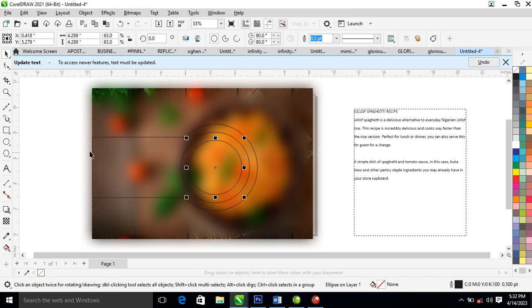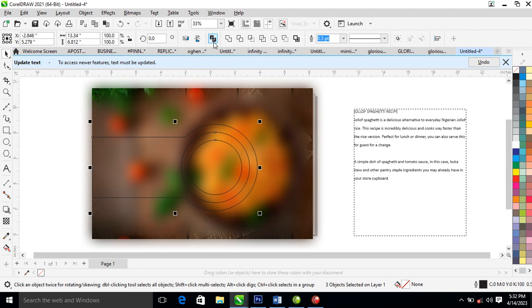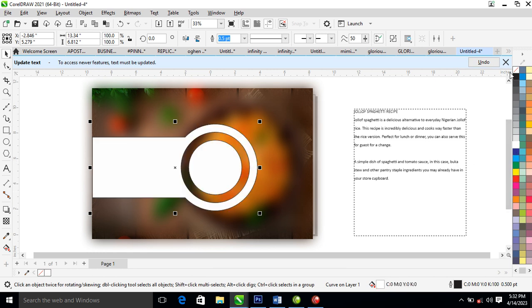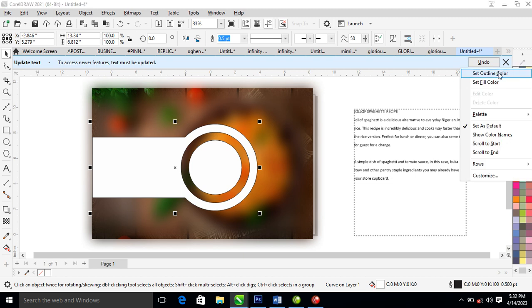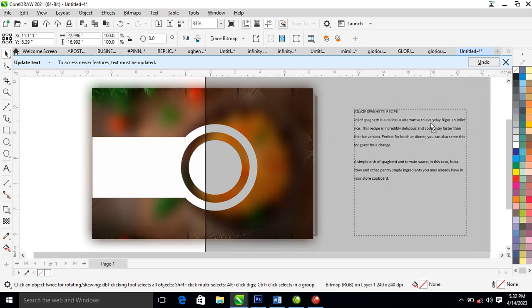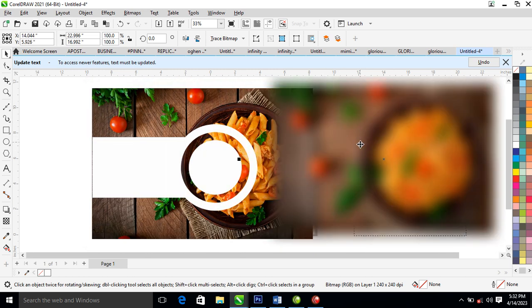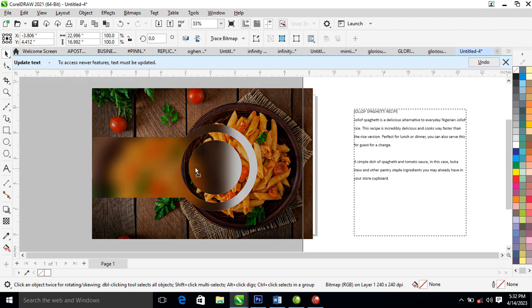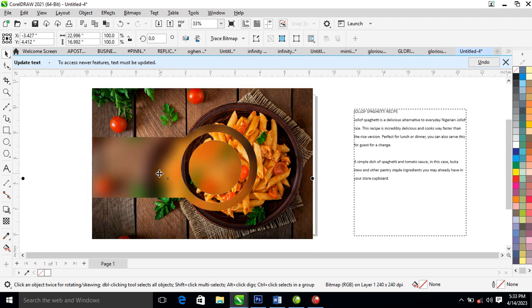Then you right click. So after all of this, select the whole thing, click on Combine. So automatically it takes you here. Then you change it to white. Right click from here to set the outline to none. So after all of this, then you cut and pull this up, PowerClip this blurry object in which you have blur. Then you hold your keyboard, adjust that to fit in, just like so.